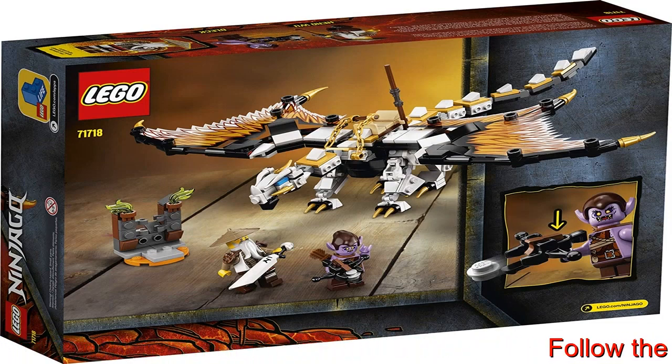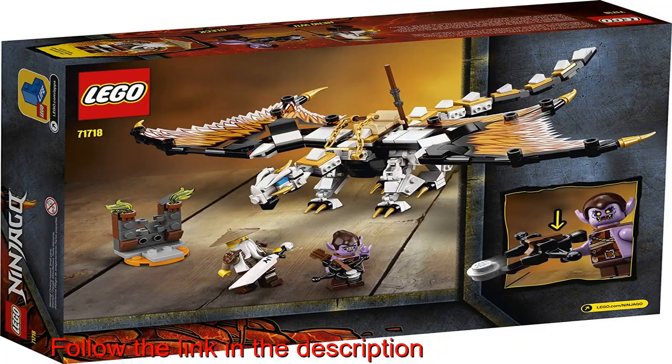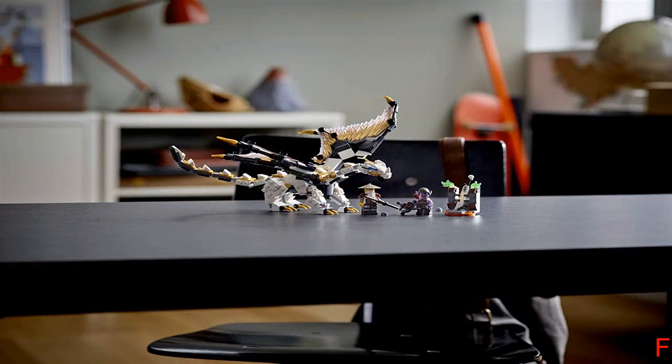This wonderfully detailed battle dragon has a poseable head, legs, wings and tail, and is designed for the Hero Wu minifigure to ride. Gleck is armed with a crossbow to fire studs. This 321-piece LEGO dragon building kit provides an exciting and rewarding build for boys and girls aged 7 plus and makes a great birthday present or LEGO gift for any occasion.